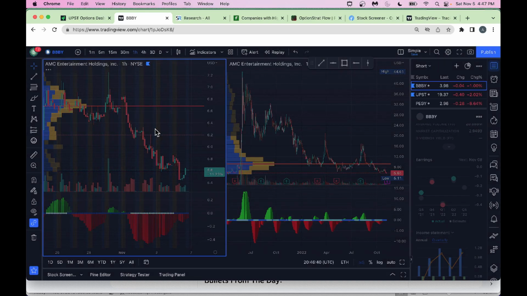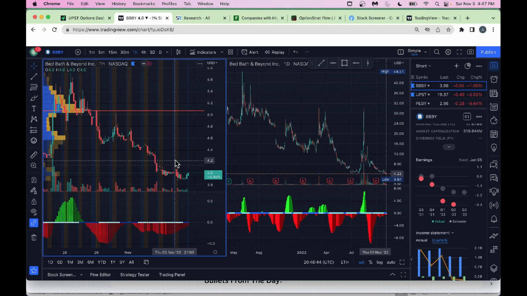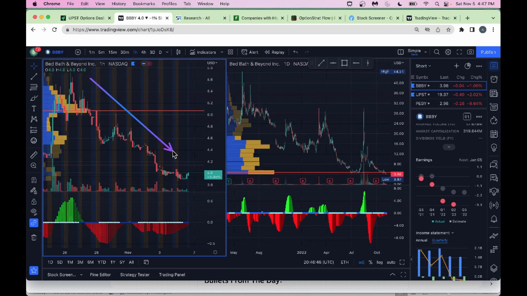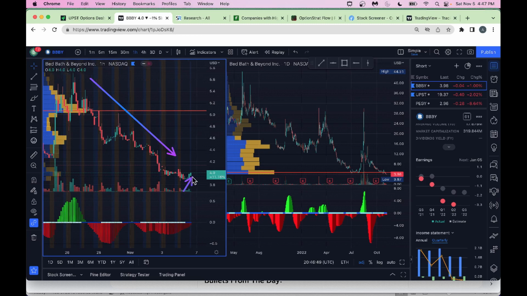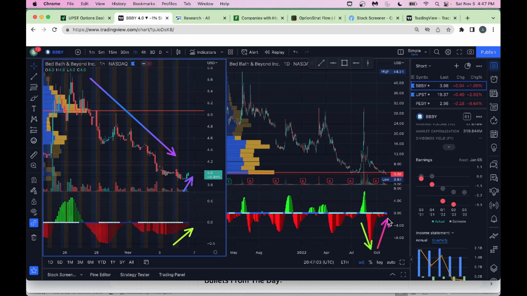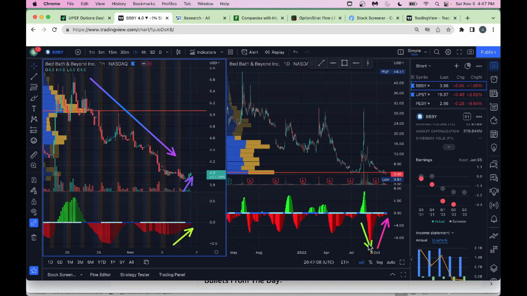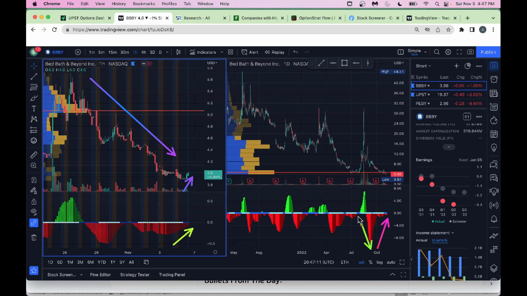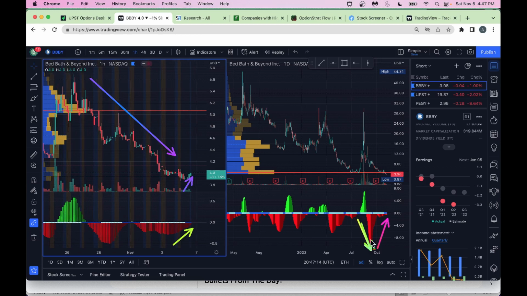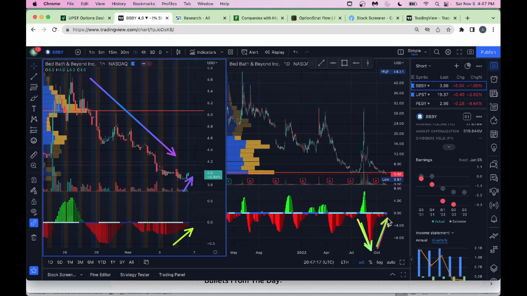All right, so from a BBBY perspective, look, the stock got clobbered, as you can see here, nice downturn, but in an hourly chart it's improving. As you can see here, the squeeze chart is showing you there is a momentum here. It can go higher. The red bars are getting shorter. Same story here. Look, there is a nice and high negative sentiment, but it's changing the corner here. So this one has got a little more probability of going higher, mainly because there is a nice and high red bar or a red indication here, but it's getting shorter. It's going on the positive side here. There is a chance this can go higher at this time here.